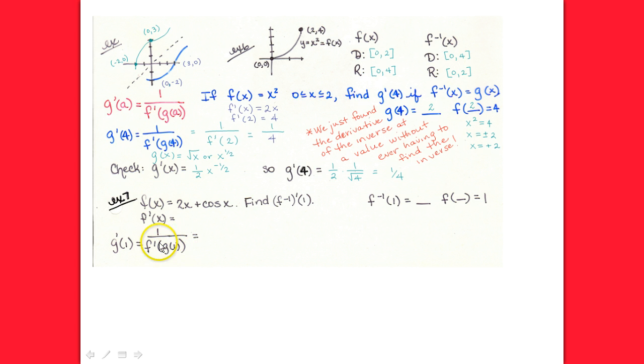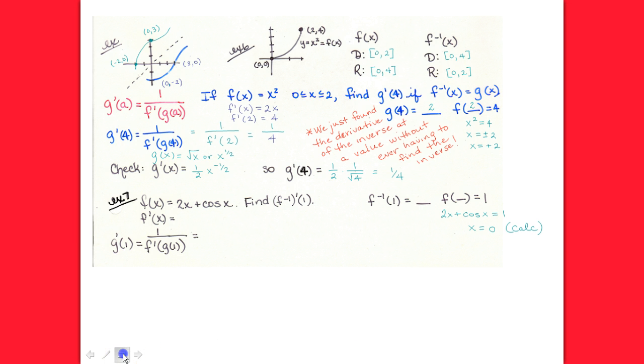All right, so when I plug in 1, let's start with g of 1. So again, it's that same thought we were talking about before, where if I need to know the inverse at 1, because that's g, the inverse, that's 1 question mark. Then in the original function, that would be question mark 1, right? If I want to know 1 question mark on the inverse, that would be question mark 1 on the original. So all I have to do is set my original function equal to 1 and solve. All right, so let's do that. Let's take the original function, 2x plus cosine x, and set it equal to 1.